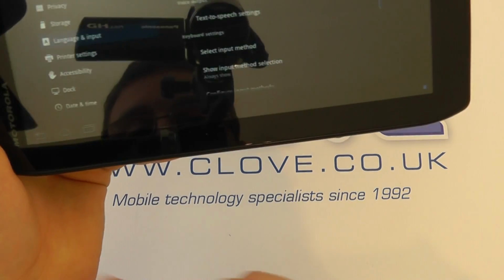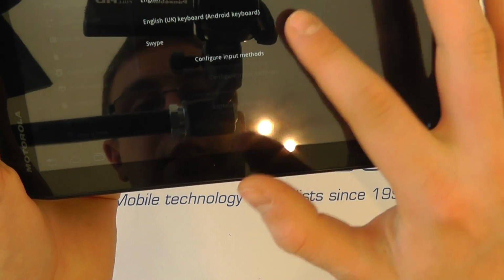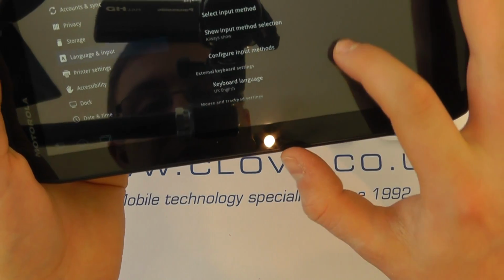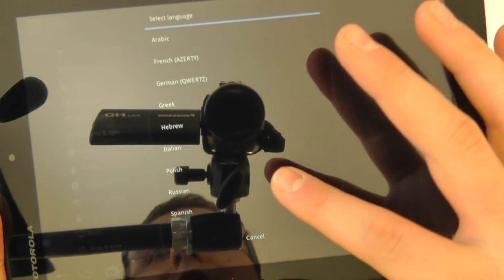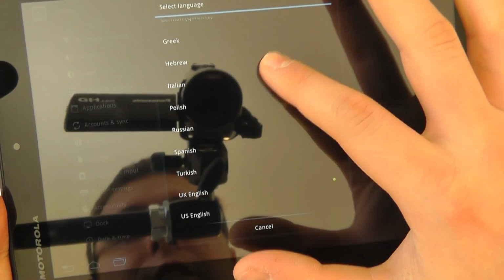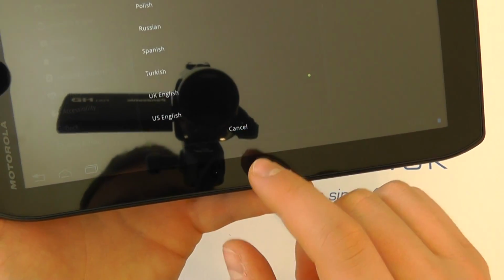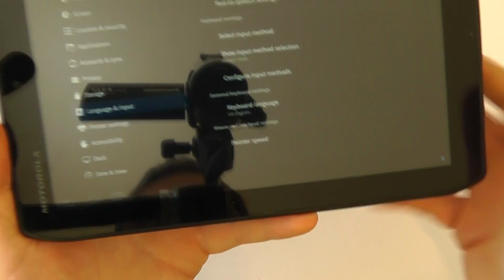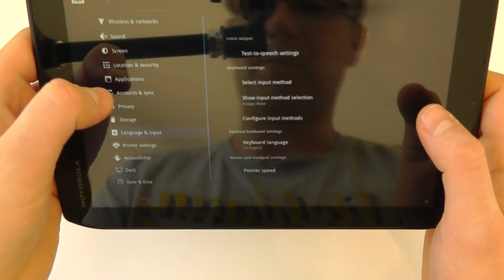We can go back using this here. We have input methods. So we've got the Android keyboard, or we've got swipe if you would like. We've also got keyboard language. Now this is kind of where the devices come into their own a little bit, because I know a lot of users want different language. So we've got the likes of Arabic for the actual keyboard, we've got French, we've got Greek, we've got Hebrew. So this gives you a little bit more options. We've also got Russian in the list there as well. So this can be used around the world for a lot of people.